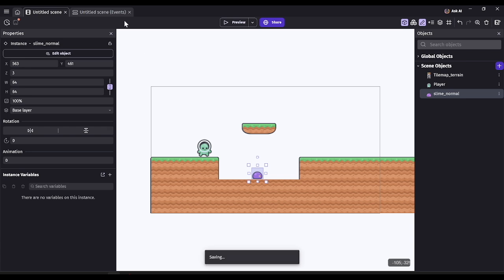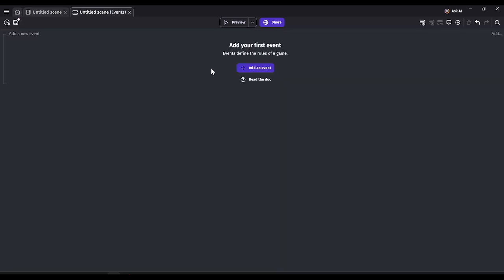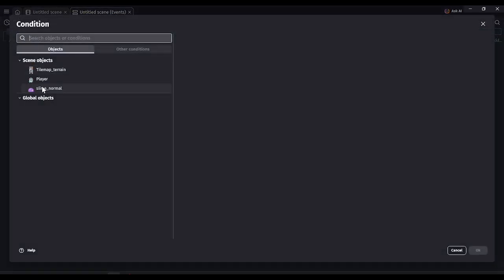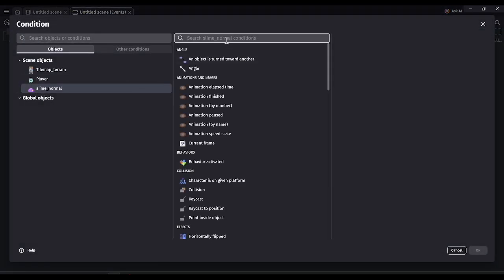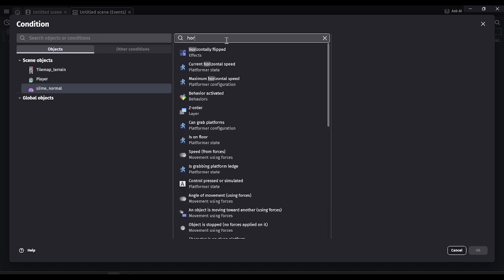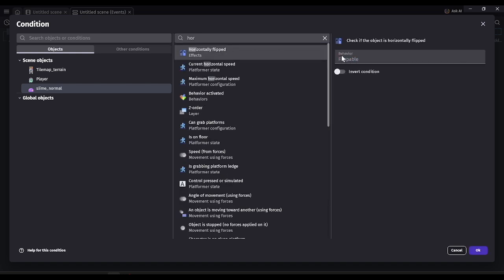So to utilize this, I'm going to go up to events. Now I'm at events. I'm going to add my first event, and I'm going to think about that enemy horizontal. So I'm going to search for that horizontally flip, and by inverting this condition, now I'm going to see that it's false. So right now it is not horizontally flipped.